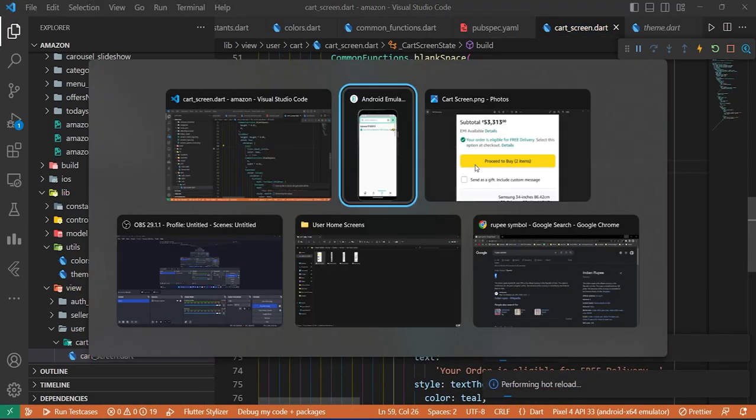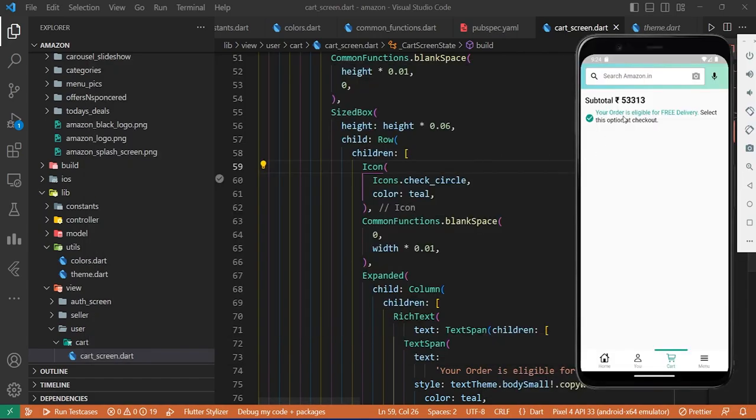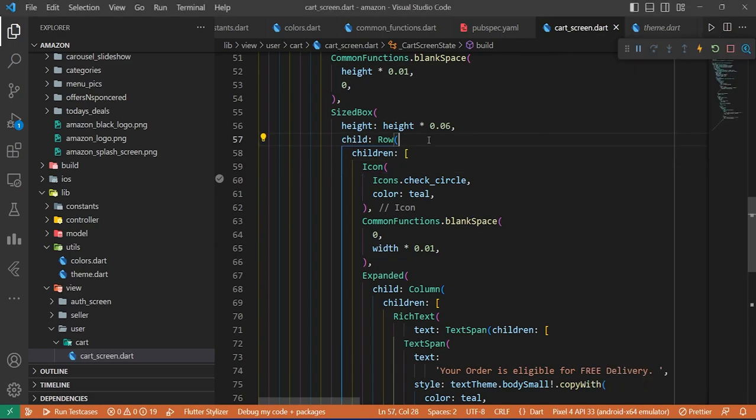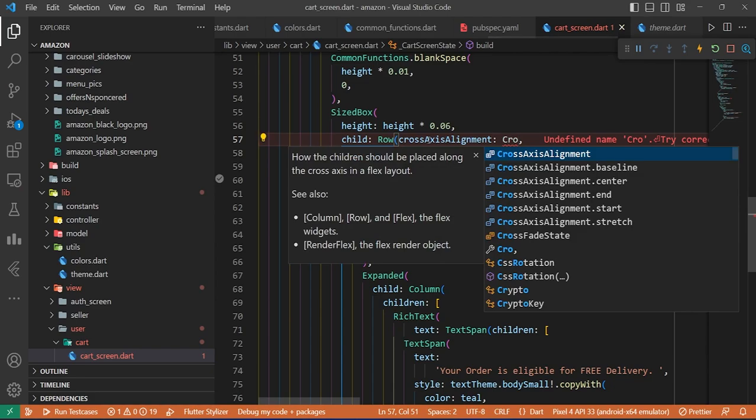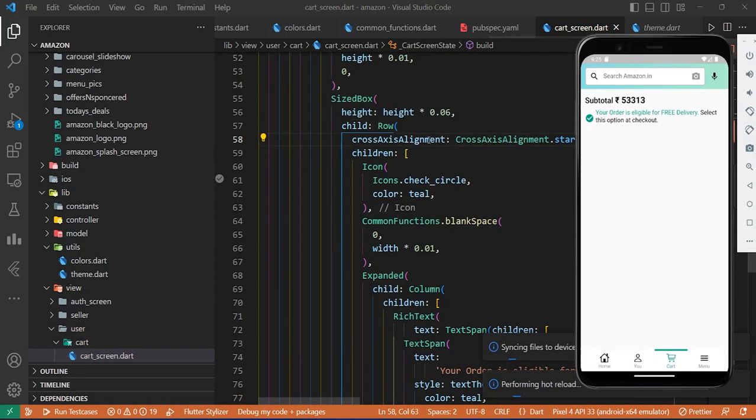Yeah, let's save. Okay. So you can see that currently this icon here is on the bottom. So here it will be cross axis alignment dot start. Yeah, it looks good now.